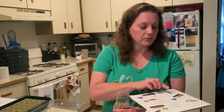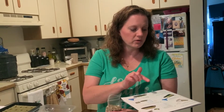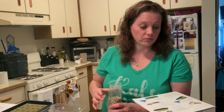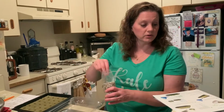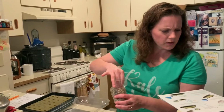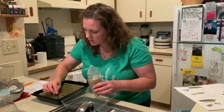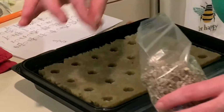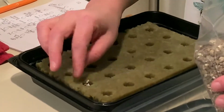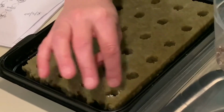So I do notice that step 3 wants me to sprinkle each hole with water and add about a quarter inch of water to the bottom of the tray. Okay, so I'm going to cover with vermiculite first. I put my seeds in, and now I'm going to do vermiculite. It says I'm just going to cover them lightly. So I'm going to take a little pinch and pop them in. I'm going to need a little more in that one. It's got a little shininess to it too.